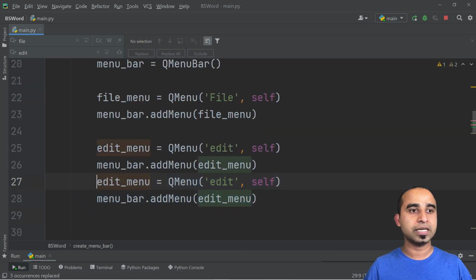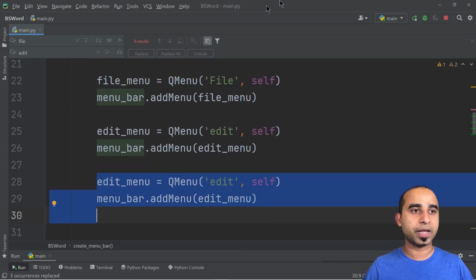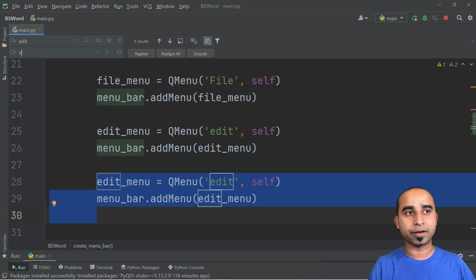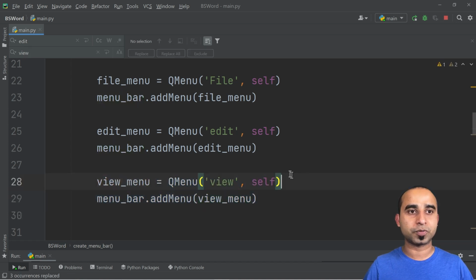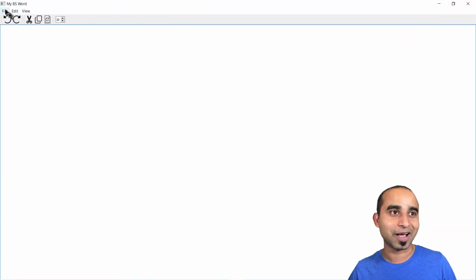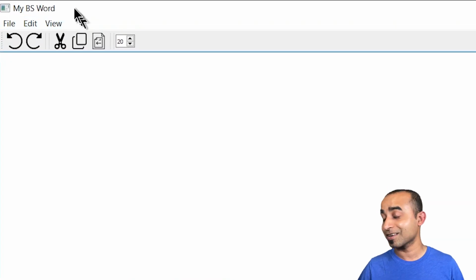So Ctrl D, and here you have maybe edit, and you want to replace edit like this would be the value of view. And if you do this, you will have 3 options. And if you want to change it to an uppercase E and then uppercase V, you close this, you run this, voila, you have file, edit, and view.